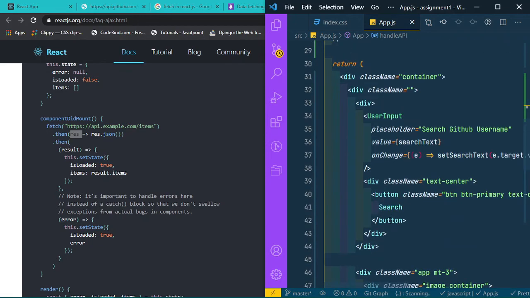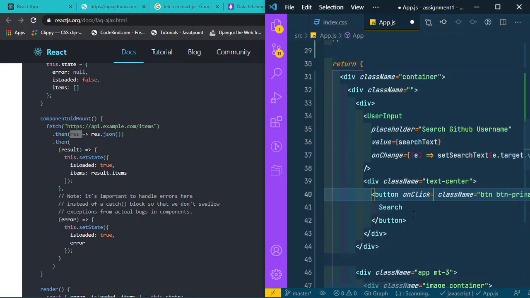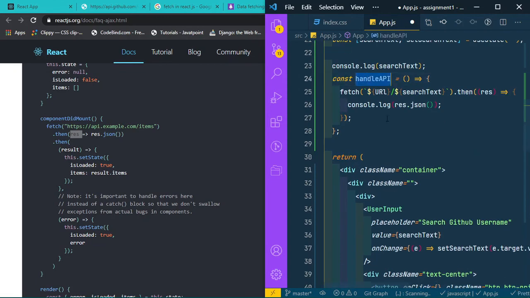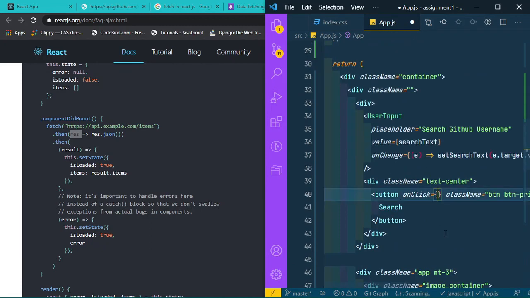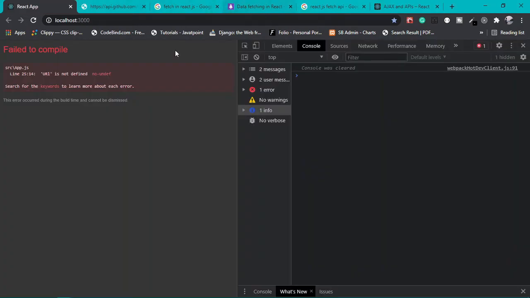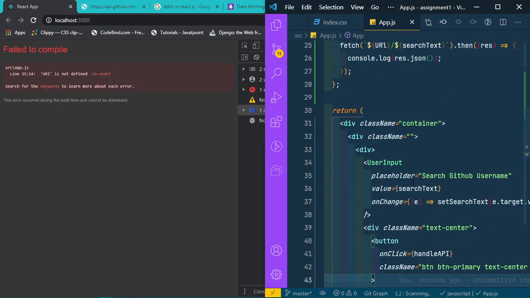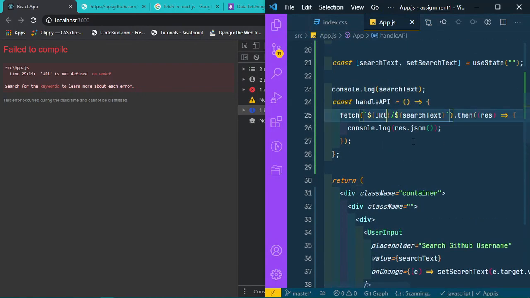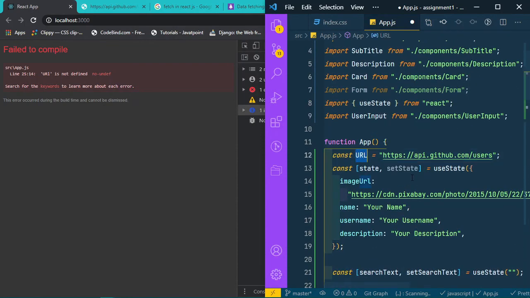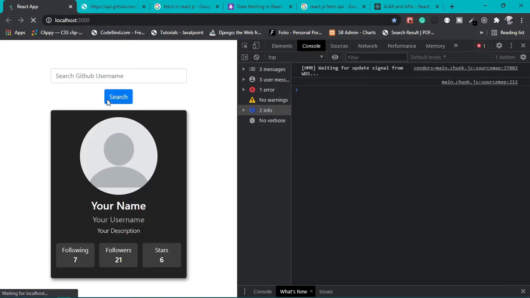handleAPI will be called on submit. So I will say onClick handleAPI.